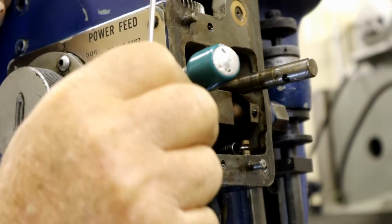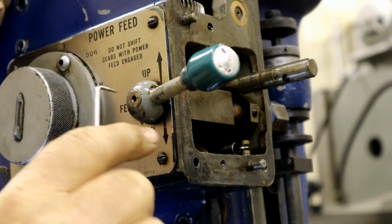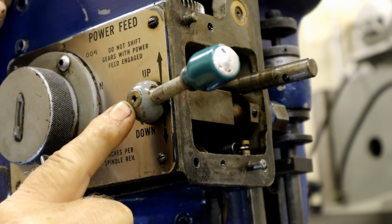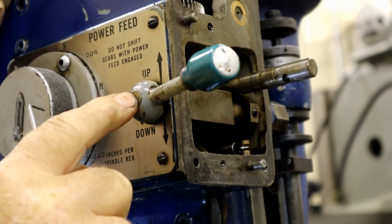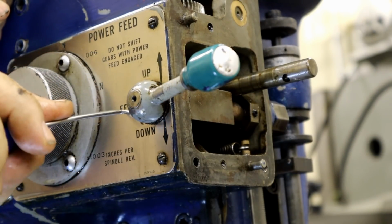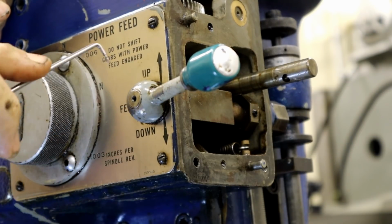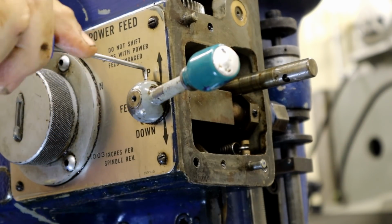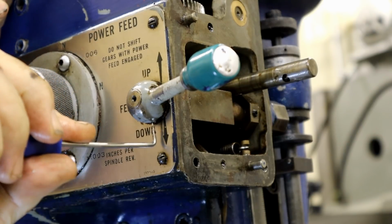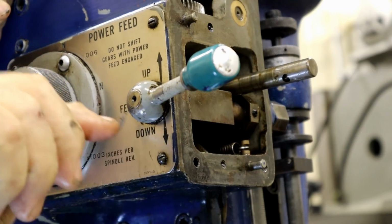Well, it's not. When I took my pick and I started going through there, I see that this is a center that was put into the shaft so they could grind it. And if you look closely under the paint, I found another hole back here, and another hole up here, and another hole up here. Now, what the heck are the holes for?